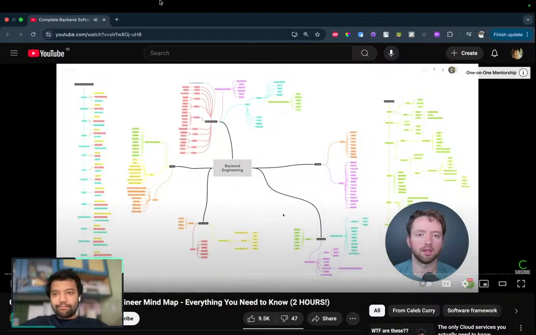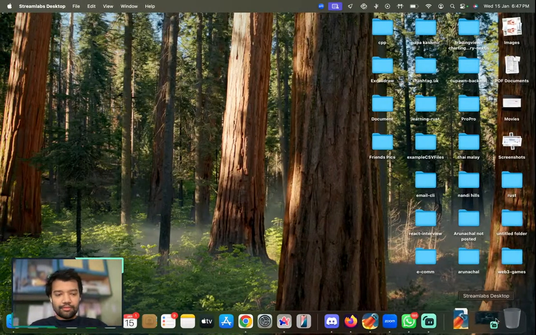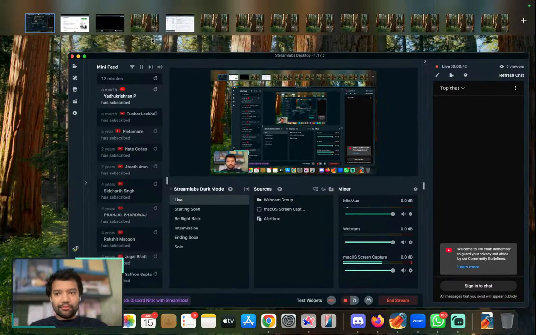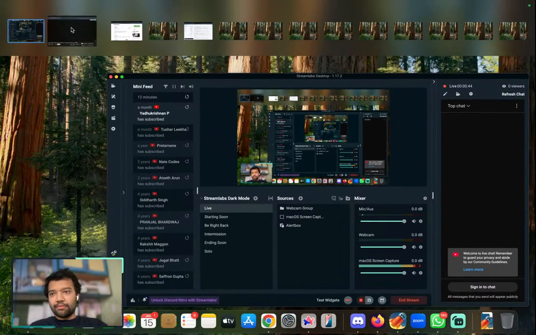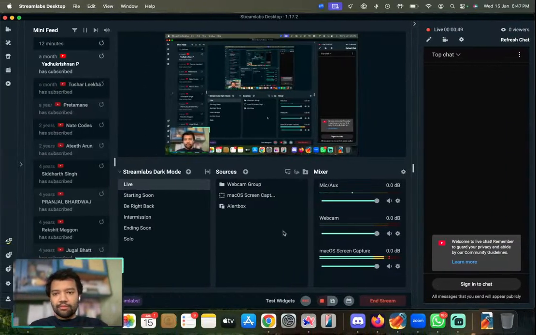I put together this insane mind map, which is going to talk about every major technology and show you where it fits in the bigger context. Now, if you want to become a backend engineer or strengthen your backend engineering skills, you don't have to know every single technology in this mind map. This is about helping you think and speak intelligently about different technologies and helping you understand how everything is connected.